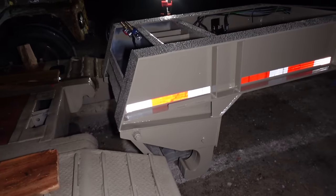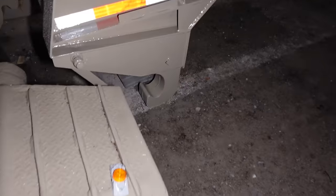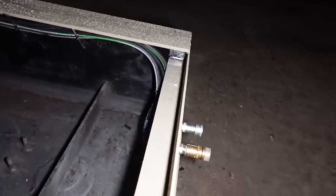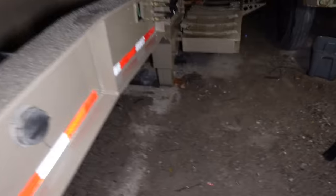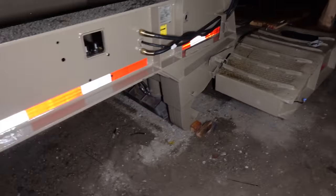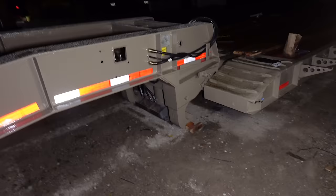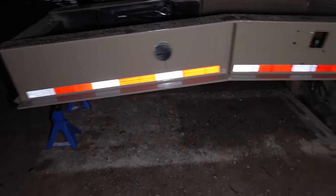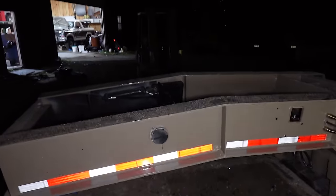Now I've got to attach the gooseneck to the trailer without actually having it hooked up to the truck — that's kind of an issue. I hope that if I put the weight on the hooks it will support the gooseneck, but I don't think it will. So I think what I'm going to do is slide this whole unit ahead and then get in behind with the tractor and push the trailer into the gooseneck until I can hook the hydraulics up with the Kenworth and push down on the landing gear. I think that'll work — plans might change, but here we go.